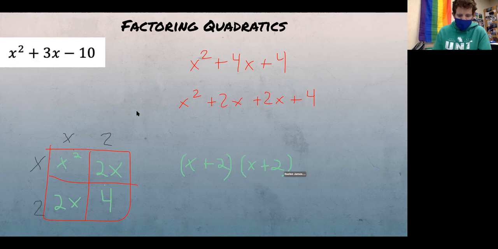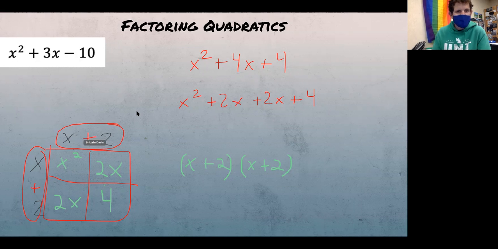And there it is. Remember, the place we're finding this is the tops of the column and the side of the rows. We're just seeing what we have. So that's x plus 2 and x plus 2. It's a plus if we don't see a negative pulled out. So if there's a negative, technically what we're saying is x plus a negative 3 like we saw before. But anyways, that's the idea behind this.